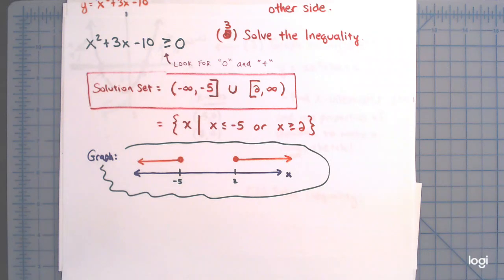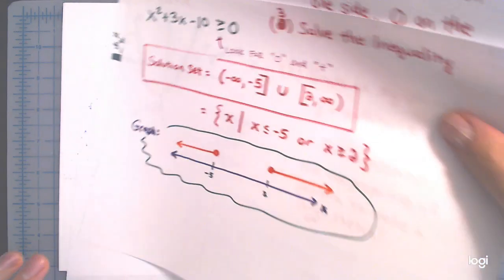Okay, now I'm going to do just a couple more examples. I have 2 more examples. I'll do one of them with the algebraic method and one of them with the graphical method. And again, you decide which one you like better. They end up giving you the same results. Okay, so my next example.